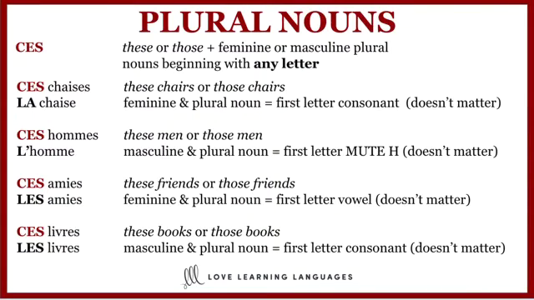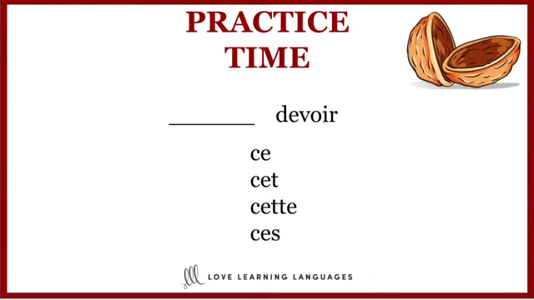But after the quiz, I'm going to show you something that's harder in French than it is in English. I'll give you an example, all right? Let's start our little practice time. So in a nutshell, you know to use the different forms ce, cet, cette, and c'est, right? So let's begin with the word devoir. Devoir means homework or assignment.